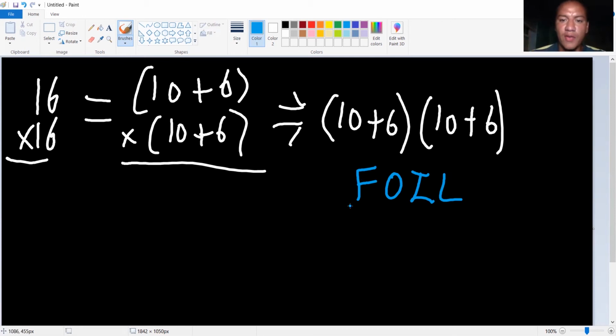You got to take the first number, which is 10, and take the first number in the other parentheses, which is 10, and you multiply them together and you get 100. Okay. Then you take the outer numbers, which is right here and right here. You multiply them together. You get 60. 10 times 6 is 60, so let's add 60.